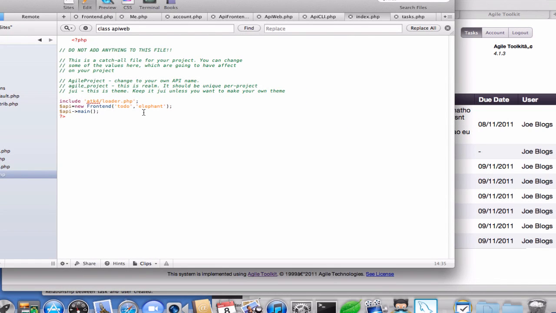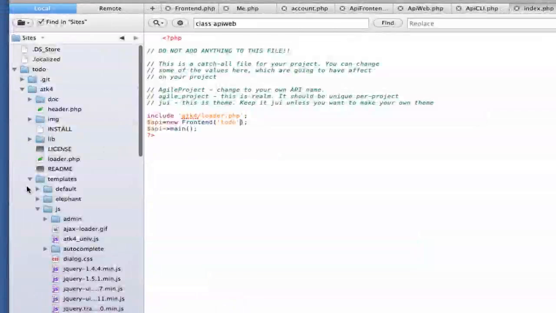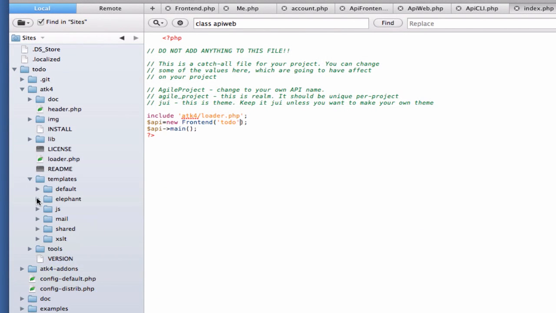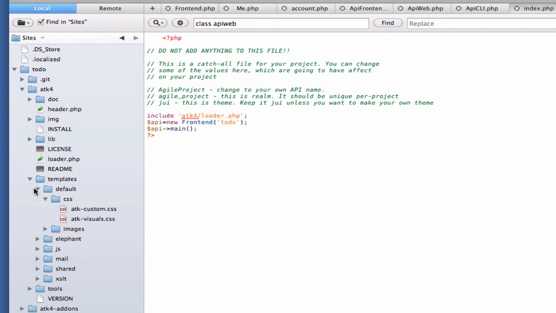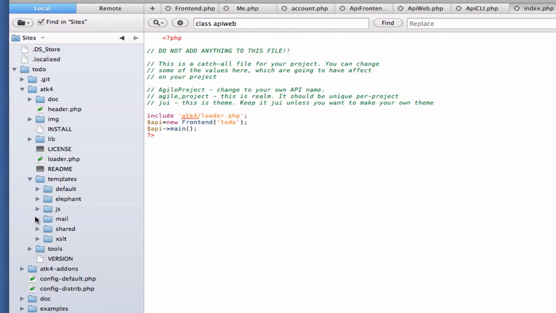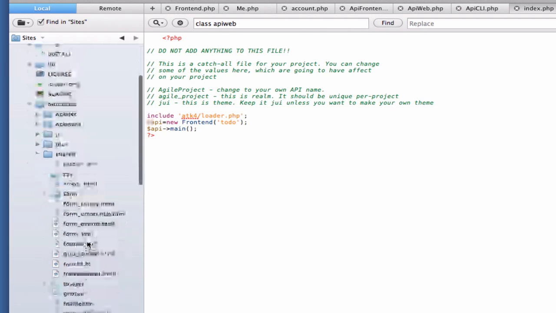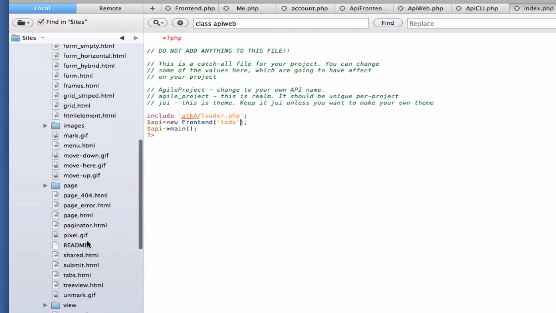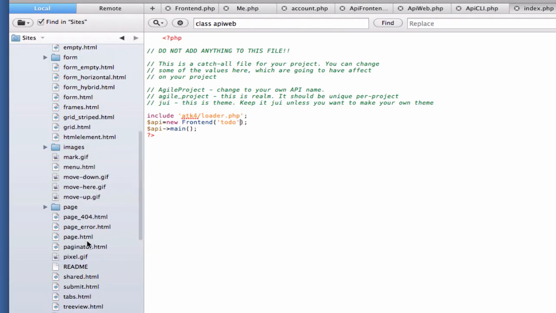It now looks in different folders. So where is this elephant folder coming from? In ATK4 we have a templates folder, and there is the elephant. We just have an image and a CSS file really, and there's also a default. Again, it has its own CSS, and then you've got shared. Shared has all those many templates, and then you can redefine them inside your skin.